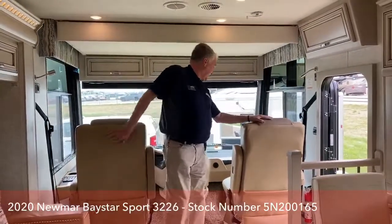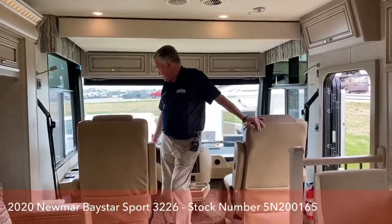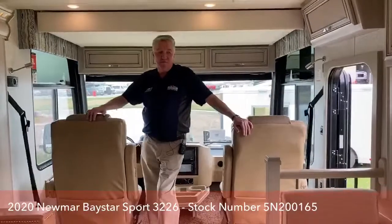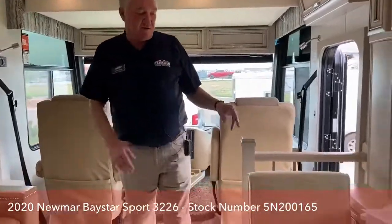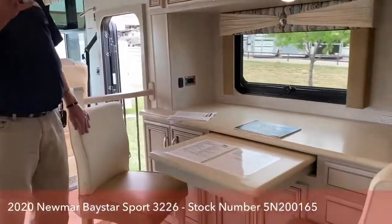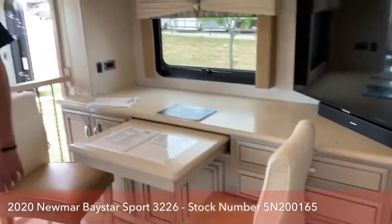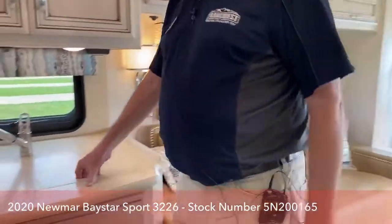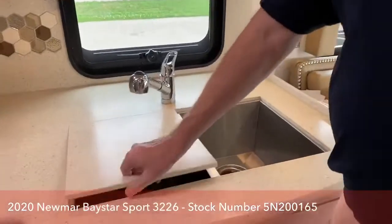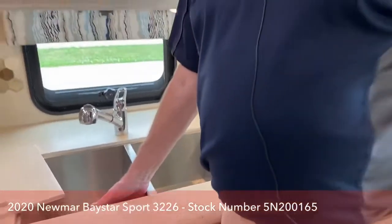Both of these chairs turn around. I believe this one has a foot rest — it's very usable. The other is fairly usable, though a little cumbersome with the steering wheel. They do both turn around and become part of the living area. This has a table and four chairs — two are stationary chairs, and two chairs under the bed are upholstered and folding and match the décor. You've got this really deep buffet. The women love this floor plan because of all the countertop space. All solid surface countertops.